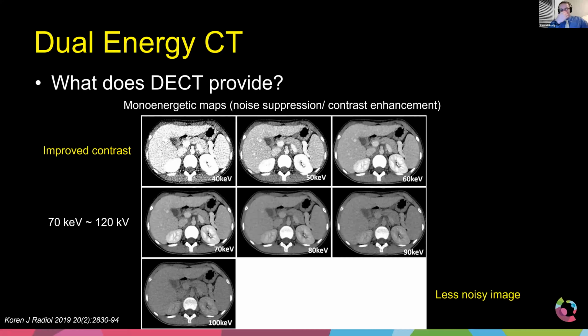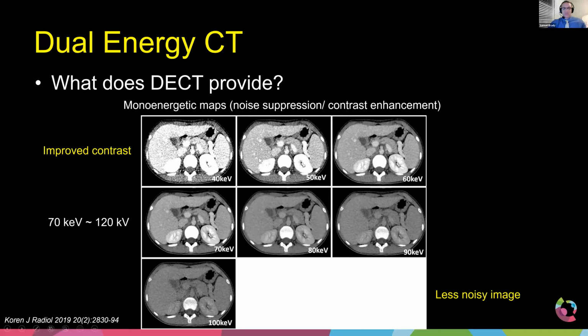And then finally, we talked a little about creating what are called monoenergetic maps. Basically, you take the low energy spectrum image data and the high energy data and you blend them together. If you use more low energy information to reconstruct the image, you'll have a lower mono E. And if you use more of the high energy and a little bit of the low, you'll have a higher mono E image. The obvious thing that you see here, when you look from low to high, is that the lower energy mono E images have very strong contrast. Obviously, this is a contrast-enhanced image.